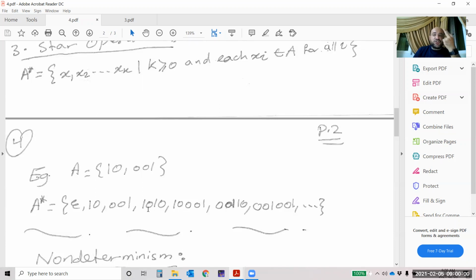If I have A to the power 2, which means I have to merge any two symbols in that set, then I'll have 1, 0, 1, 0, or 1, 0, 0, 0, 1, or 0, 0, 1, 1, 0, or 0, 0, 1, 0, 0, 1, etc. This is what we mean by the star, which is any combination of these symbols in the language.